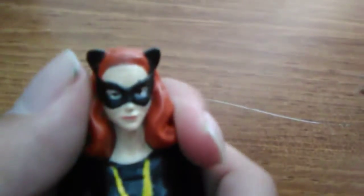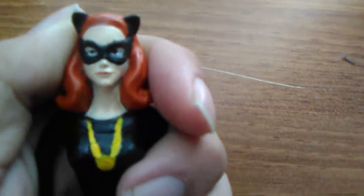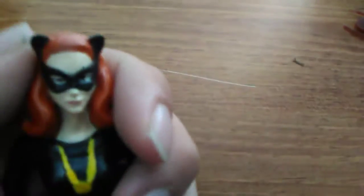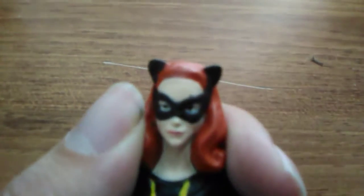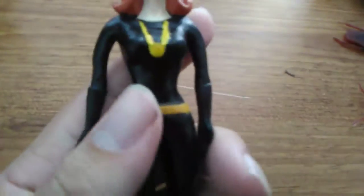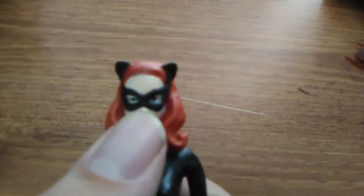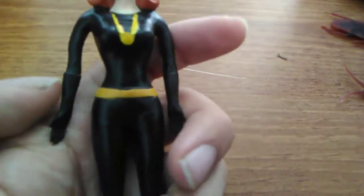This Catwoman does look way younger than the one in the show. She has that really nice cute little curl and the cute little bunny ears, which I'm assuming are attached to a headband — or yeah, probably attached to her mask as well. It conceals her identity, much like some of the other superheroes from the classic times where they would wear these sort of face masks or masquerade masks, which is pretty cool.